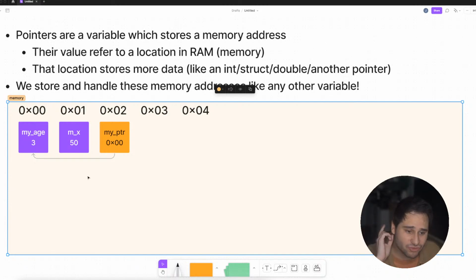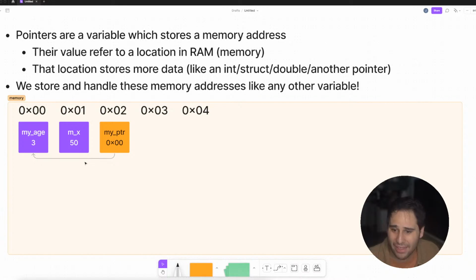But what's critical here is that this pointer itself is a variable. And what that means is it also has its own address. That's the location that we're calling 0, 2. But the value of that pointer is 0, 0. And that's basically all a pointer is. And we just have some syntax and language structures in C that help us create pointers and follow pointers. That's unique to pointers, because if you have an integer, you just have the value. There's no need to follow that value. But if you have a memory address, there are things you want to do with that, like follow the value to the address.